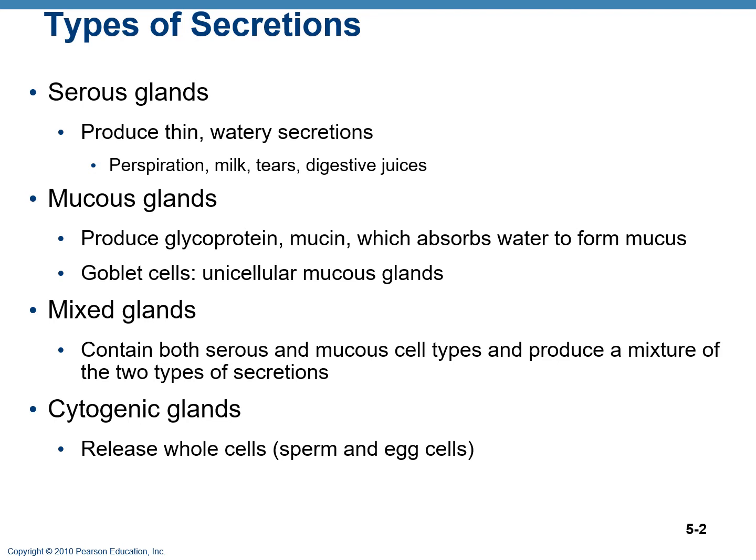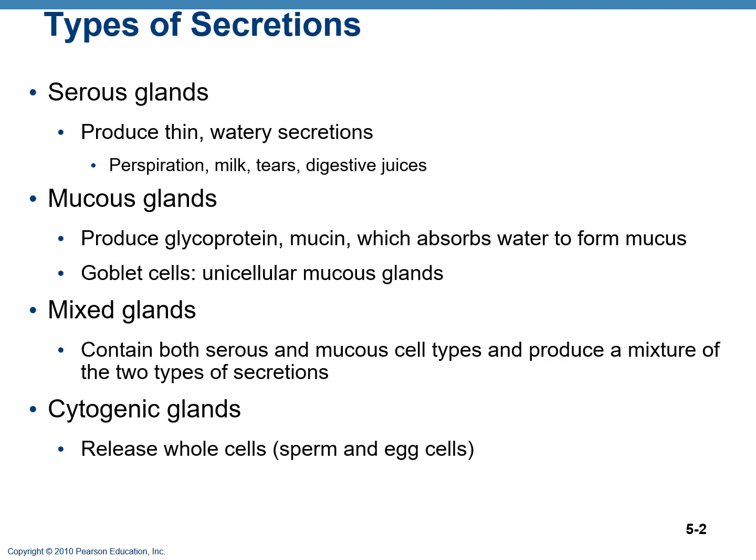So I've already covered types of secretions in my histology lecture, but it bears repeating here because we are going to see a number of types of secretions in skin accessory organs. Serous glands are going to be glands that produce a thin, watery secretion. So all of these are going to be serous secretions: perspiration, sweat, milk, tears, and digestive juices. All of these are largely going to be water. Of course, there's dissolved waste products and nutrients in all of these, but for the most part, it is going to have a consistency very similar to water.